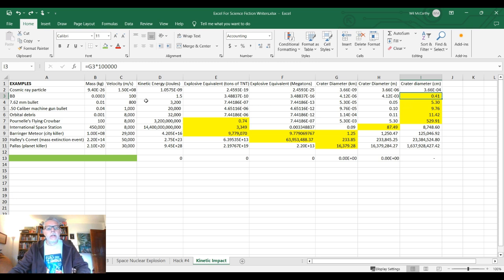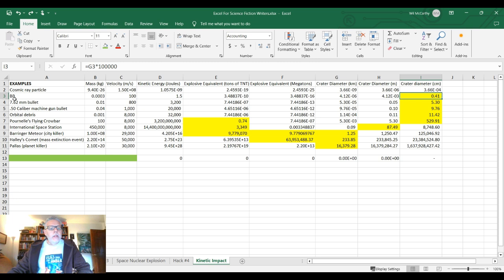What we see here is that if we fire a BB, and this crater diameter is assuming we're striking something like sandstone or concrete, something with about the consistency of a fragile rock, we get a crater of less than half a centimeter. So we're getting a ding, a little chip in the concrete that's about the size of the BB itself. And sometimes the BB might not leave a mark at all, depending on a number of factors.